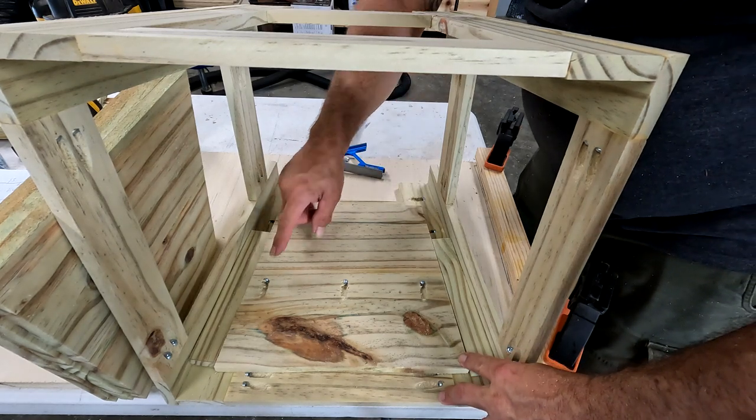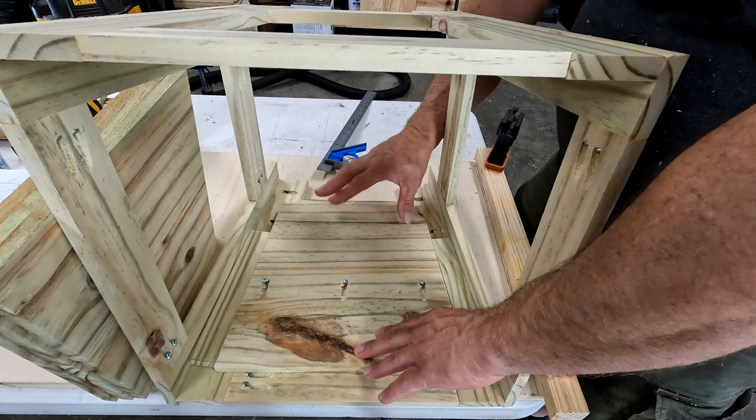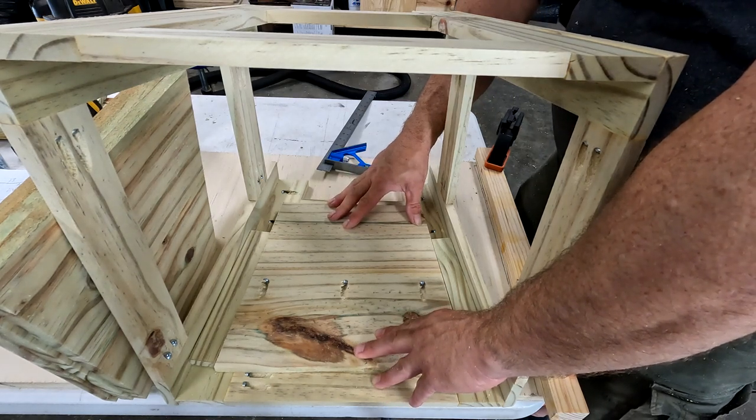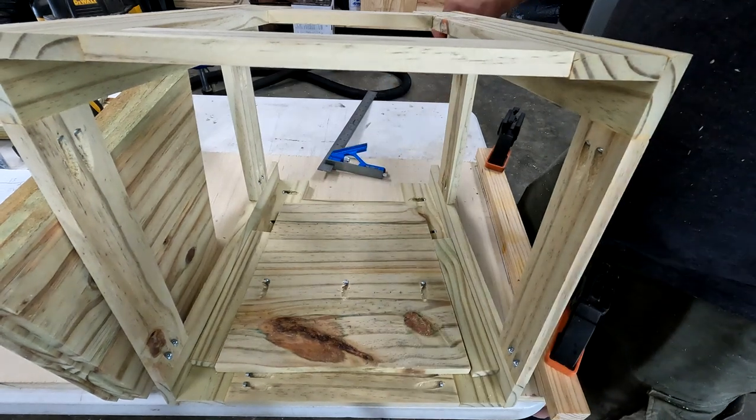I'm going to pre-drill these and then screw them into place. If you want to wood glue them, you can wood glue them. Again, this is more cosmetic than it is structural. So glue them if you want to. If you don't want to glue them, you don't have to.